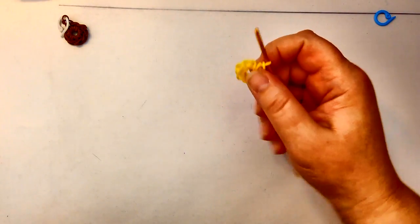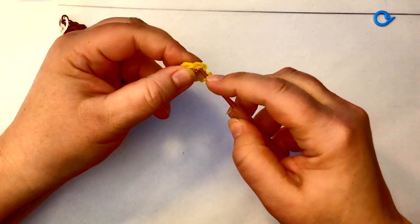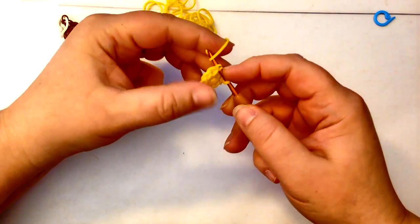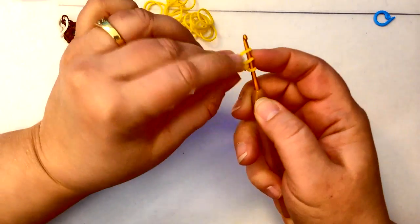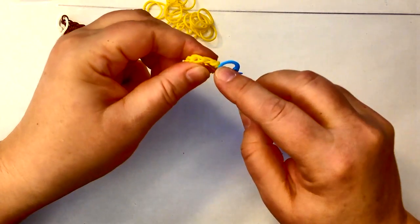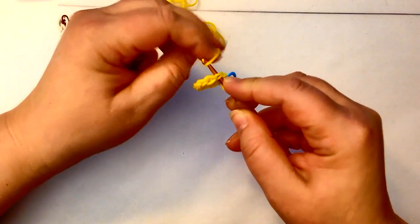Let's spread these little bands around, and I'm going to put my hook through the first stitch, and I'm going to go around doing an increase in each of these 9 stitches. So pull my first band through, do a single crochet, and I'm going to put another stitch marker on here. Okay, go back through that first stitch, and I'm going to do my second single crochet.